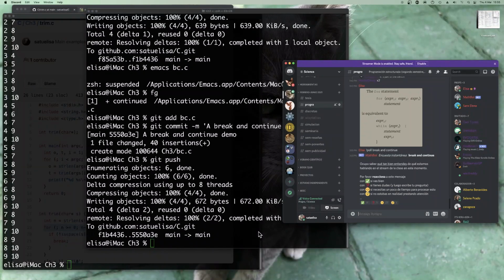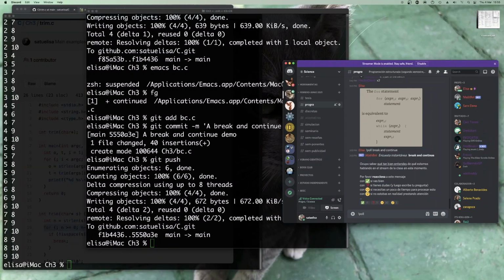Section 3.8 is about go-to and labels. Please just don't do this. You will hurt yourself horribly if you try. You will write horrible code. You will maybe 3 times in your entire life have a justified need to use a go-to statement in C. You will not have a need to do this in my homework at any point. There will always be a better way to do things than with the go-to statement. Just please don't touch it and we'll be fine.